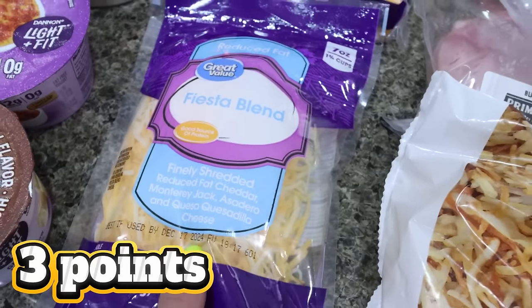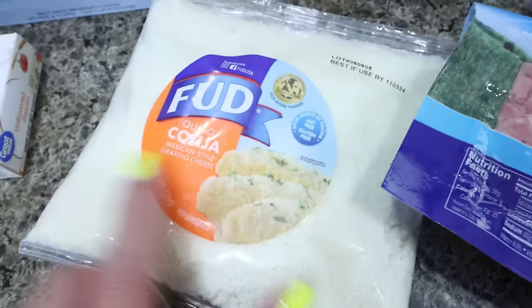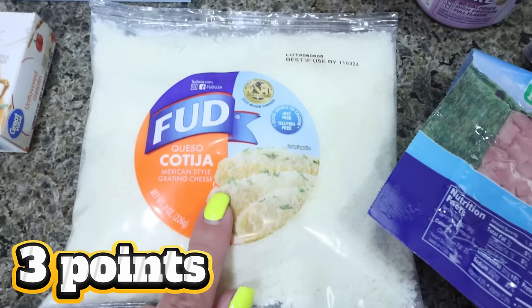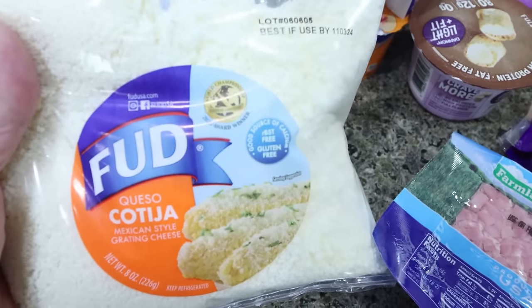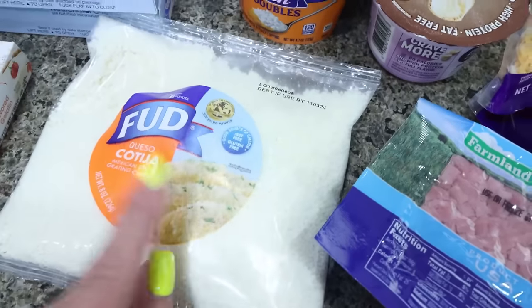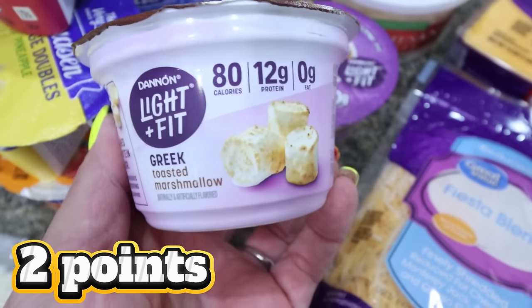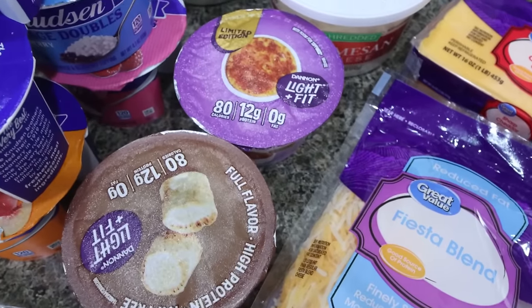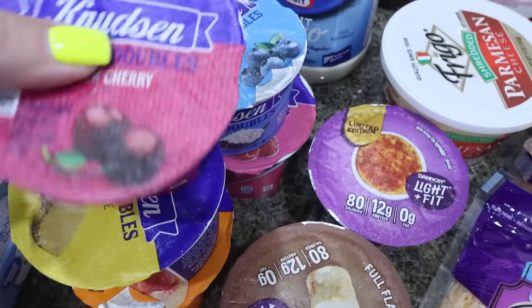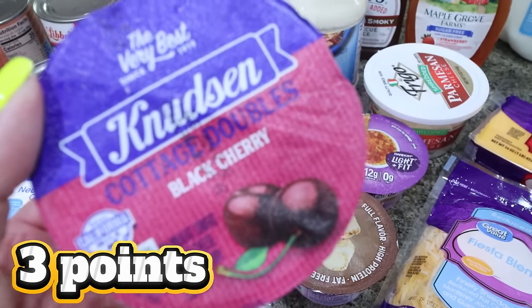I needed some light shredded cheese for a couple of different recipes. I got a big block of sharp cheddar for Troy's pasta salad, as well as elbow macaroni — those two things are part of his salad. I picked up some Cotija cheese for my lunch meal prep, and I'm also using it for a recipe at my bootcamp girls' night next weekend, so it'll come in handy for two separate recipes. Then I grabbed a couple more yogurts at Walmart: I really wanted the toasted marshmallow Light and Fit for my yogurt bowls, and also a crème brûlée. This time instead of Daisy cottage cheese I picked up Knutson's — a little less expensive with less calories and the same protein as Daisy.